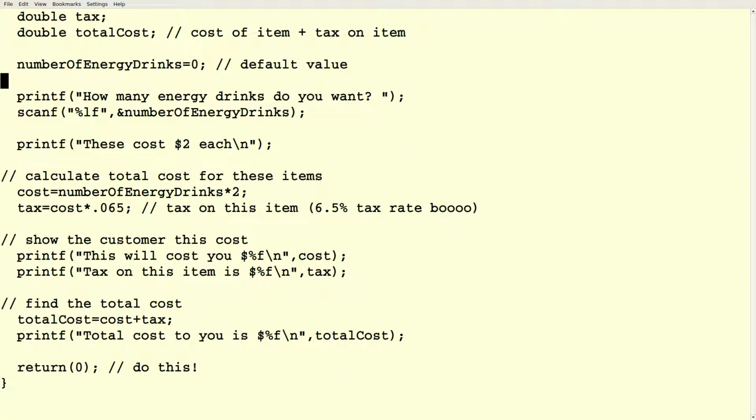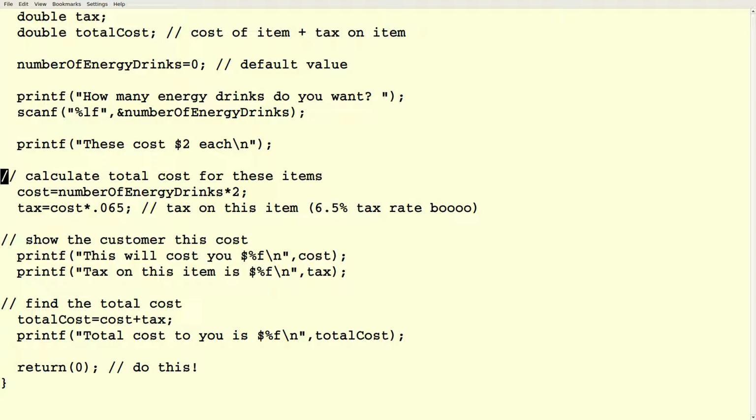And we're pretty directly writing code that really says what we want to have happen at each point, right? The total cost is the cost of the item plus the tax, and so we said total cost equals cost plus tax, right? Ideally, that's the kind of code you want to be writing, where you don't have to scratch your head and stare at it and think, why did I write that statement? What am I trying to do with that? It's fairly self-explanatory, right? If you understand the problem, which is adding cost and tax together, that's exactly what we told it to do. To calculate the tax, we took the cost and we multiplied by 0.065.